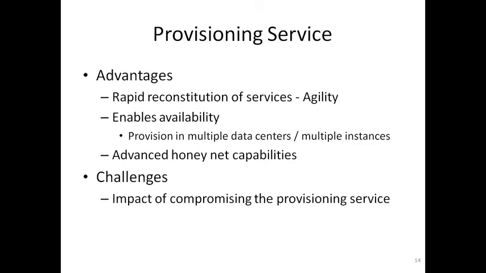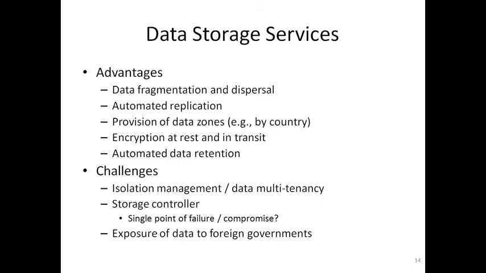At the same time, something which is too good can also be too risky. Something which happens too fast might also be compromised too fast. There is always the impact of compromising such agile provisioning services. And we always have to be careful to take our time out and to decide properly whether we really want to provision the cloud service or not.